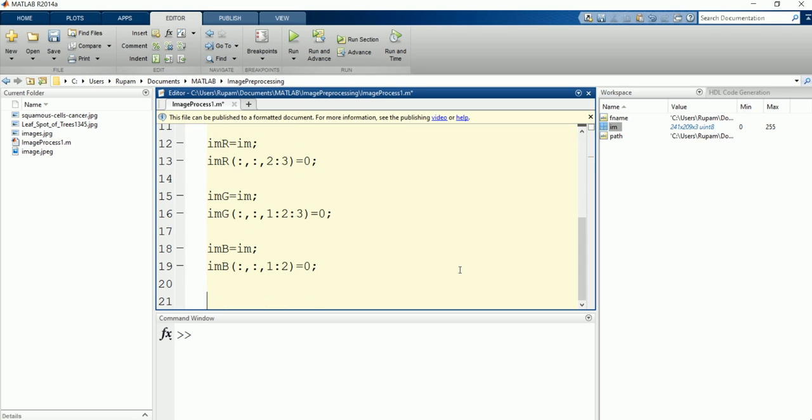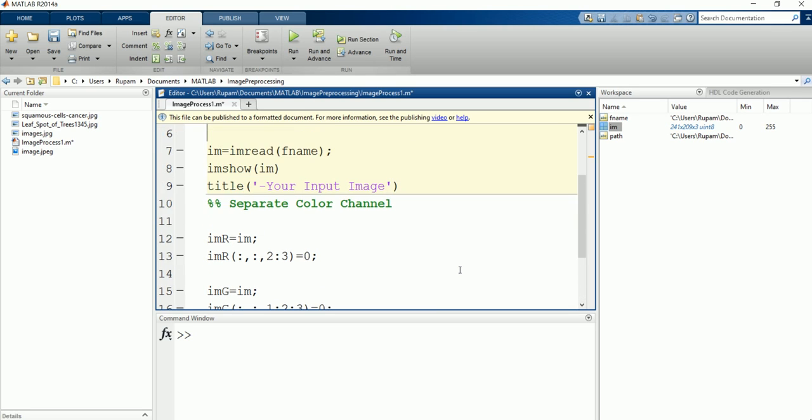So let's plot this in subplot. Instead of plotting an image directly, let's say subplot 2 comma 2 comma 1. Let's say subplot 2 comma 2 comma 2, imshow IMR.